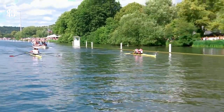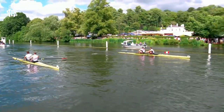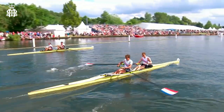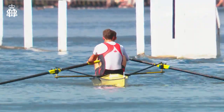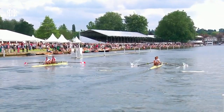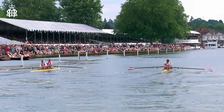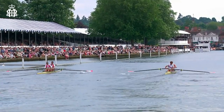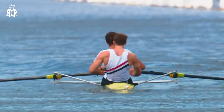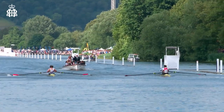It is the men from Canada, Jack Wakely and Joel Cullen — the Huskies on the right of your picture, aged 21 and 23 — with Joel Cullen, the older man, in the stroke seat. They are still leading the Dutch, but the Dutch have put themselves back in contention. If Eli Breuer and Pieter van Veen have anything in their back pockets for a sprint, we're going to see fireworks. Coming up to the Stewards enclosure — this is ball to ball at the moment. The Dutch have gone up a little earlier and higher in rate, bringing themselves right back up. Only a canvas between the two crews, and the Dutch seem to have the momentum.